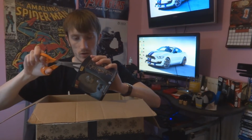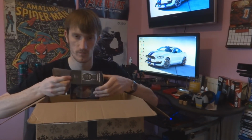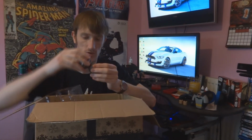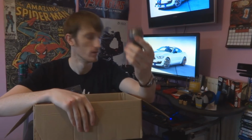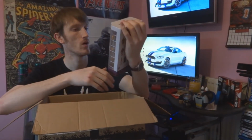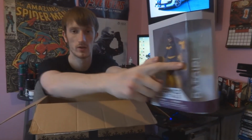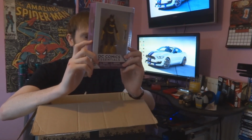I keep pop vinyls in the boxes, but Dorbz I like to open and feel them. It's a very, very hard plastic. His head moves. I like him. He's really cool. Mate, it's Batgirl. You're staying in the box. It's got a grappling gun. Very 3D. That is really, really awesome.